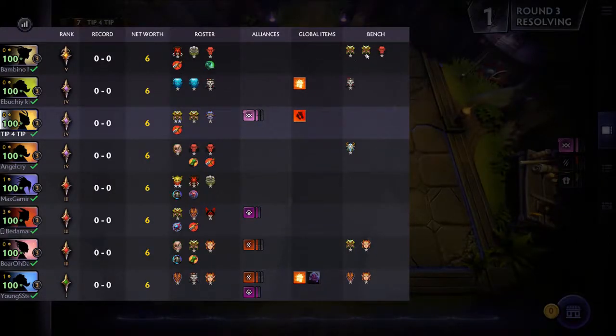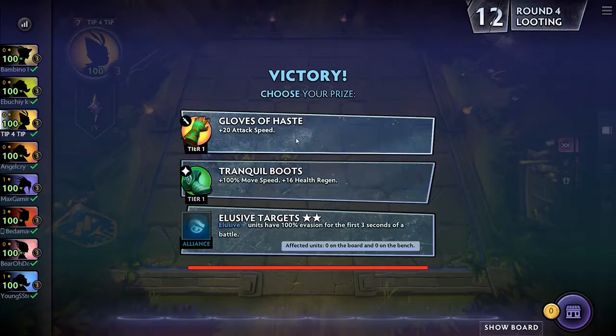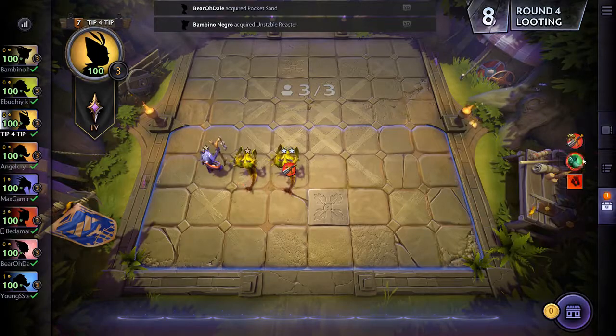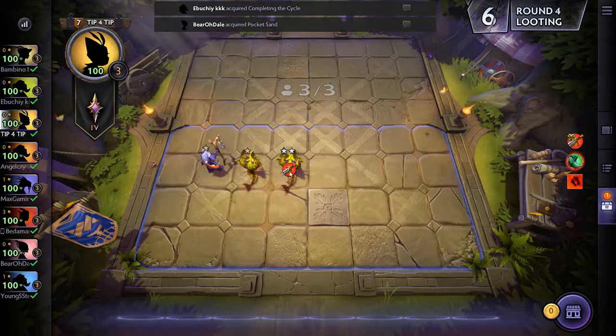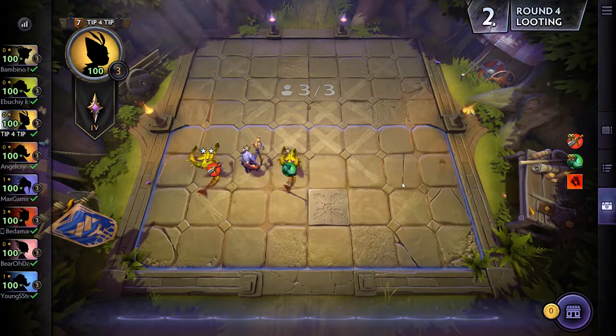This guy's a problem because he's picking up Venomancers. This guy's also picked up Venomancers. This guy's also picked up Venomancers. There's lots of Venomancers really missing. I think Tranquil Boots is fine. We'll give the Tranquil Boots to this Venomancer and then rearrange them like this, I think.